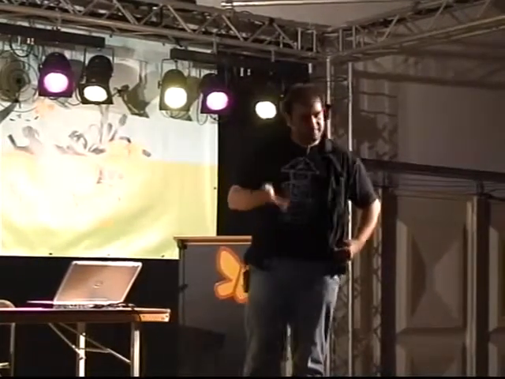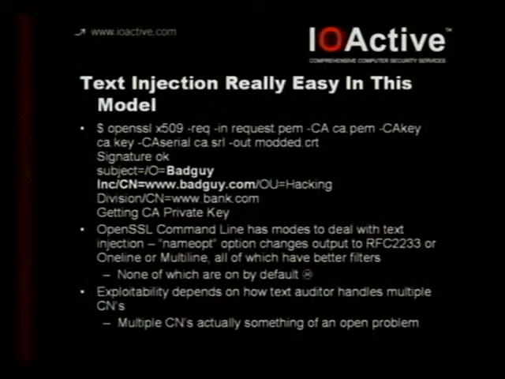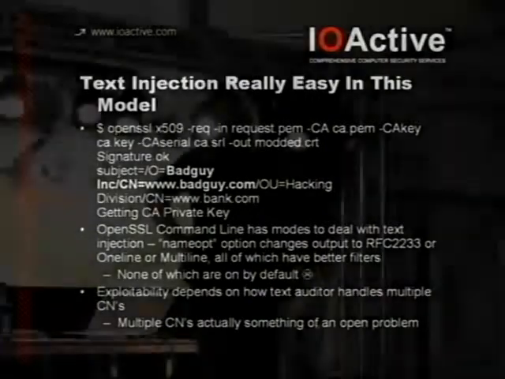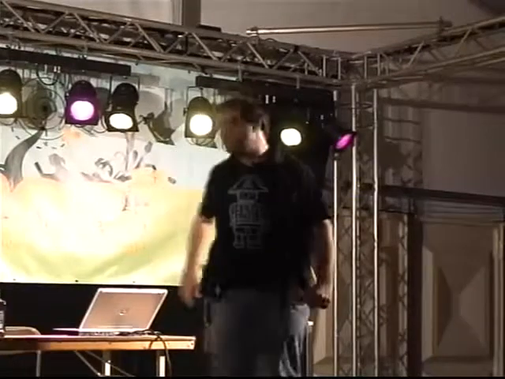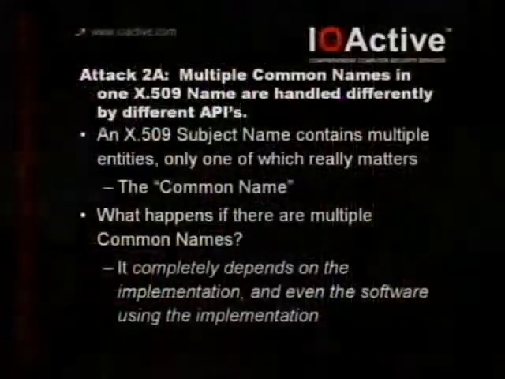Now, is this exploitable? Well, it depends on the particular certificate authority, how they actually handle multiple common names. It turns out, however, interestingly enough, a genuine x509 subject name could contain multiple common names. You have an organization, a city, a state, a common name. What if you have another common name? What if you have 3? What if you have 4? What if you have 5? That's not actually defined, it turns out. And it turns out it totally depends.